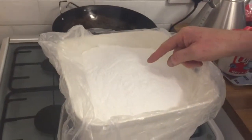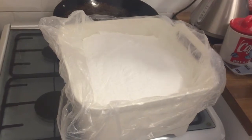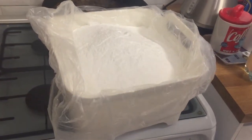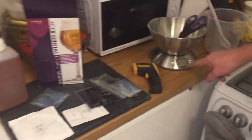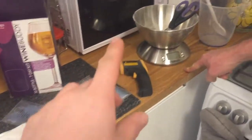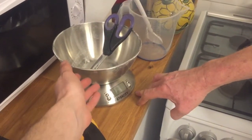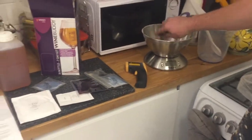This is dextrose. It's real fine stuff. It's like those tablets you got from Boots when you were a kid. It's nice, super sweet, melts in the mouth. Along with that, you'll need a set of weighing scales to weigh your sugar. You could use just granulated sugar, it doesn't matter. Just make sure whatever weighing scales you get, they're capable of measuring up to a kilo. I know that's basic, but some of them don't, actually.